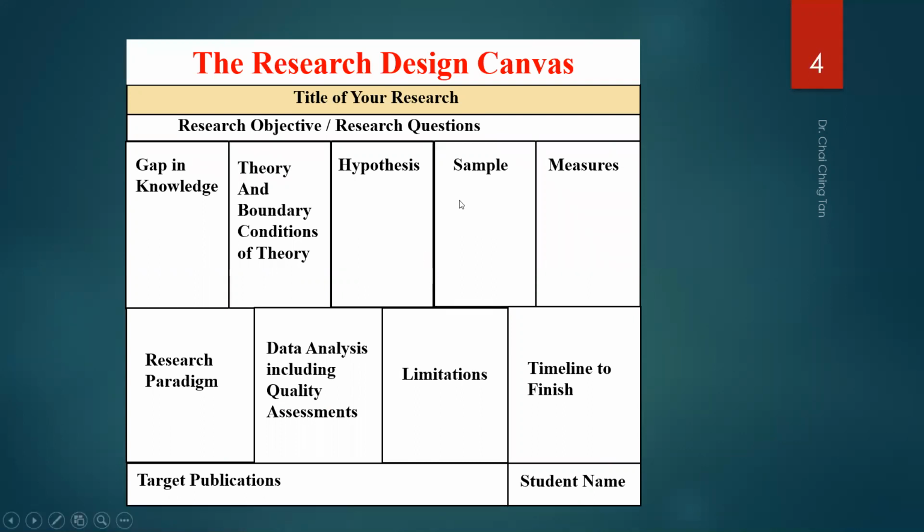So the research title is very important. The title, just like I have explained to you, should be things that attract, that are impactful, that make sense, that are worthwhile, right? Especially if you're at PhD level, then your title has to go beyond some trivial things, right? Research objective and research question are very important.